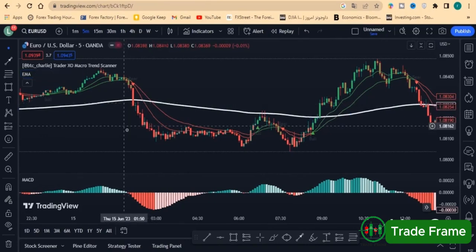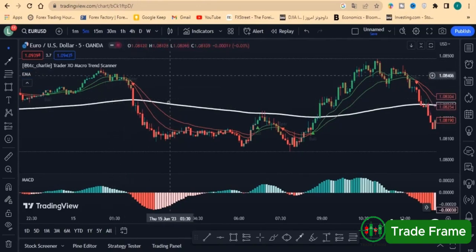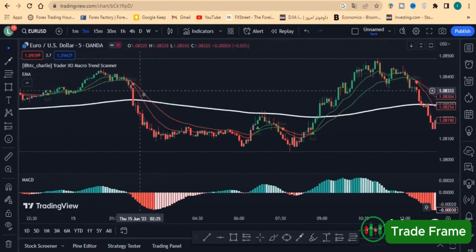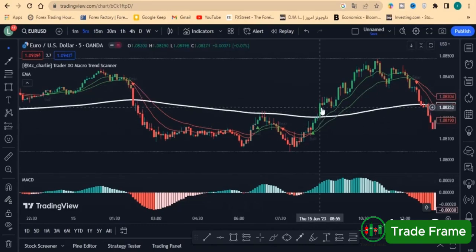Well, friends, I'll summarize this strategy for you once more, and we'll finish this video. The first indicator's condition was to have a cross, the first indicator we mean is Trader X and Marco. When a cross occurs, the first condition is met. The second condition is that our candle must definitely close below these two lines if it's for a downtrend, and above these two lines if it's for an uptrend.